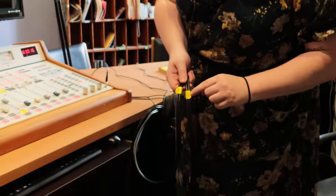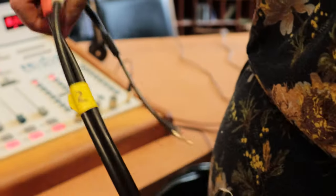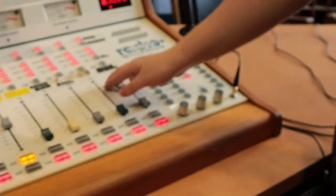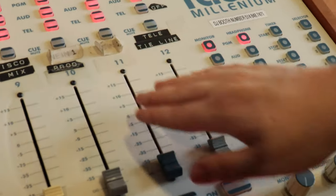So if you want to bring in your own computer, play something off of your phone, or you could even bring in your own DJ mixer or controller, this is how you would be plugging them in. They are labeled. We've got labels that say 1 and 2. So if I plugged into number 2, then I would want to make sure that I'm bringing up the fader that says line in 2. So that is fader 11.